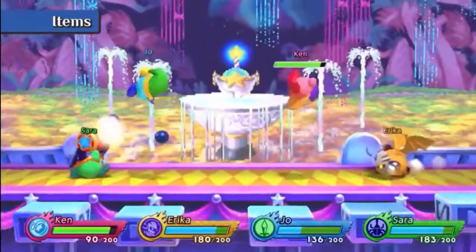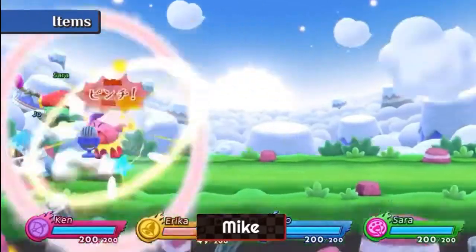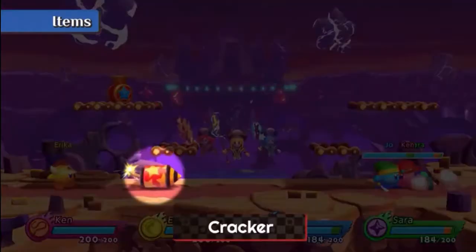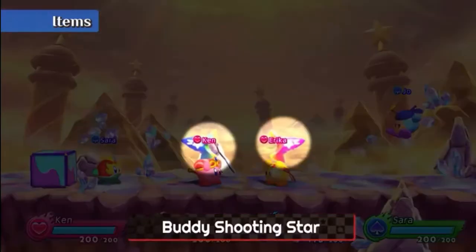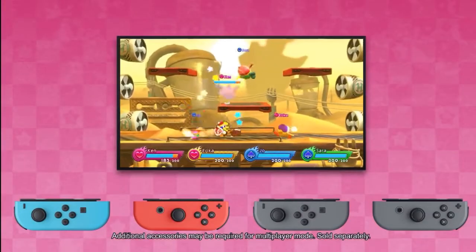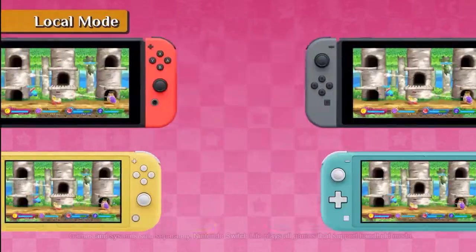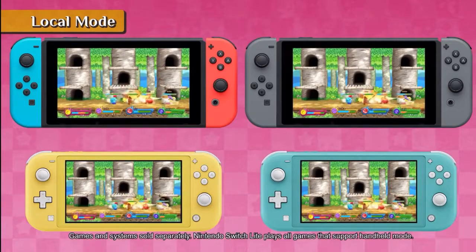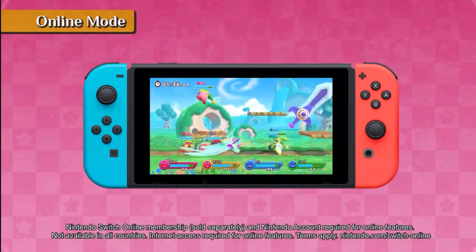Items can really change things up in battle. The Buddy Shooting Star is a special item only available in team battles. Combine the pieces and turn the tables completely! Using enough Joy-Con controllers, up to four players can compete on one Nintendo Switch system. You can also compete in local play and online play. Challenge friends near and far.